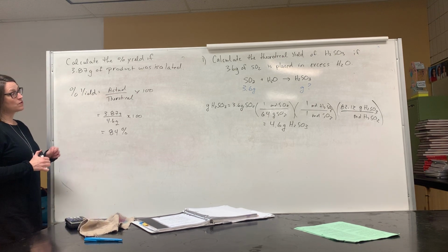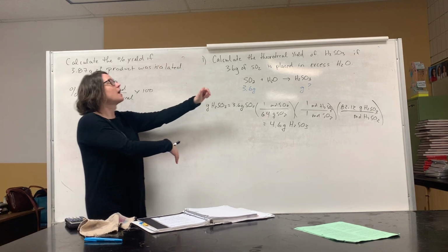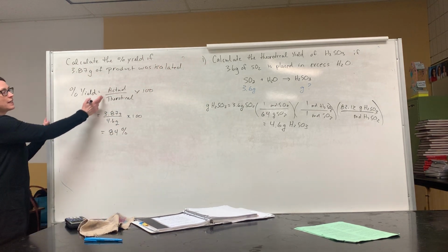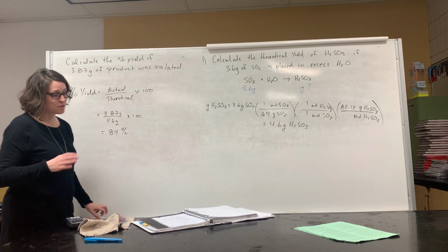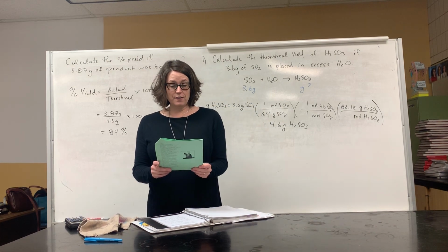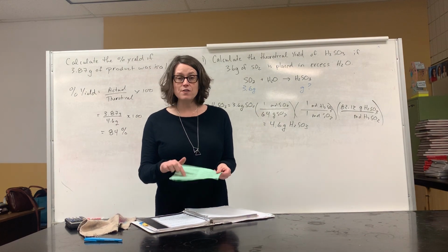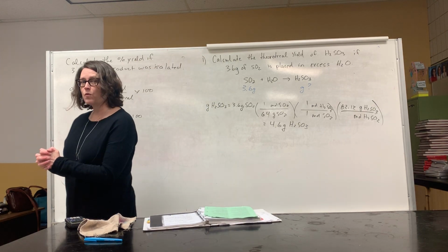And that's that. So when asked to calculate the theoretical, it's what you've always done. And then for the percent yield, you just take the actual, which would have been given to you, and divide by the theoretical. So pretty straightforward. You can now do exercise 20, and the answers are in the key there. That is literally the last concept for the mole unit.